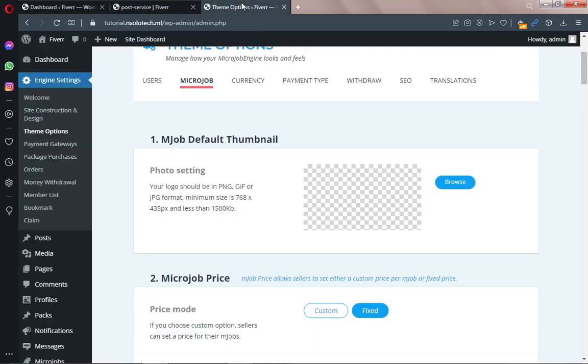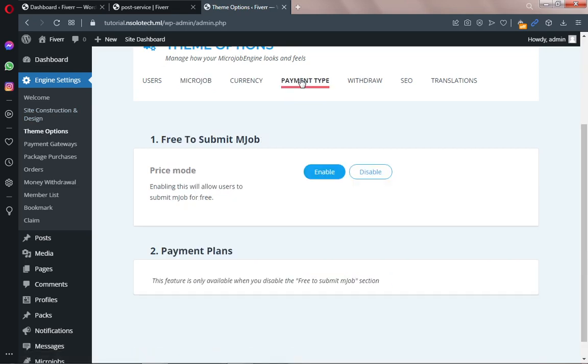Now, going back to our website, the one we're just creating, if you're not on the page, make sure you click on theme options and go to payment type. On payment type, if you enable this, your sellers will be able to submit their jobs for free.